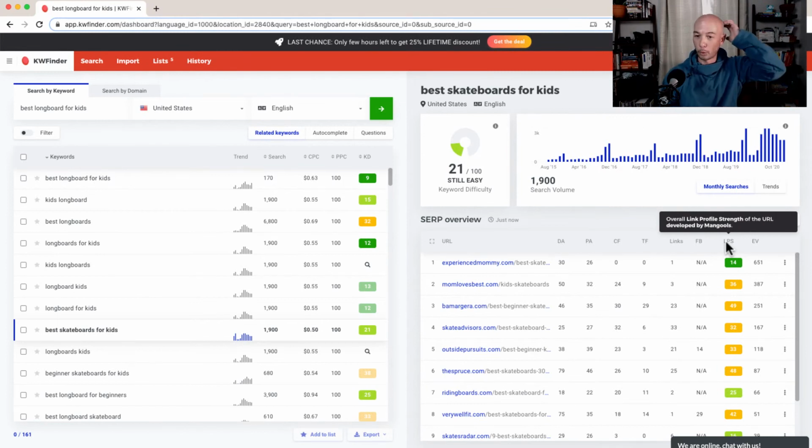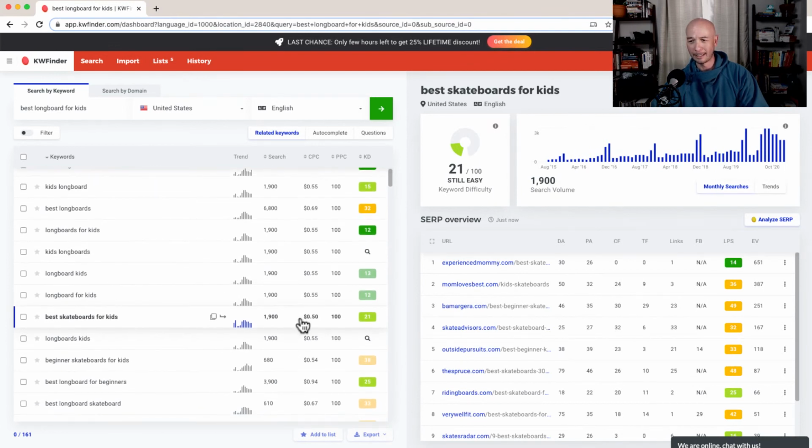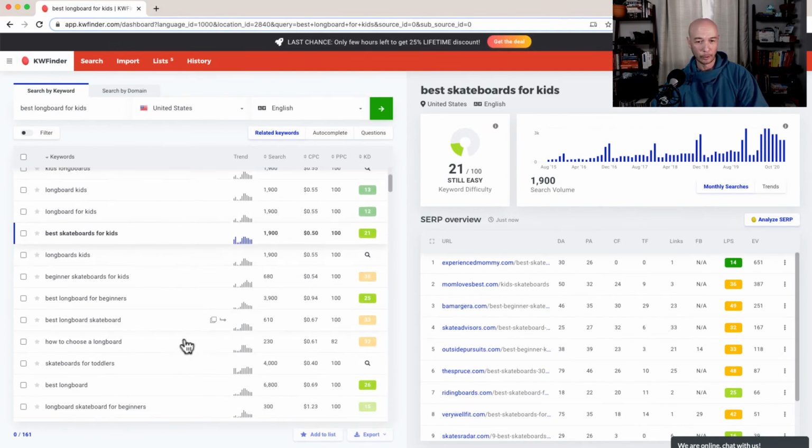And it's sort of equivalent to the page authority, the citation flow, and potentially the URL rating from Ahrefs. So it's kind of the same as that. Like many of these metrics, it's not the end-all, be-all number. It is a nice estimate, a nice little guide to give you an idea.